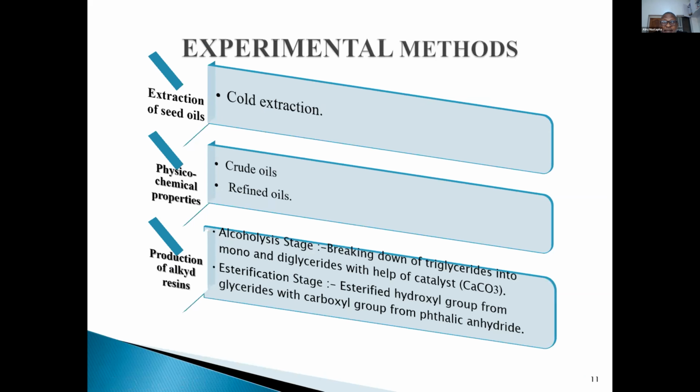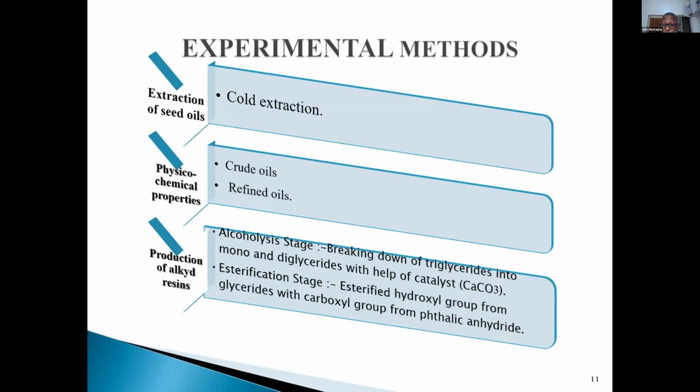These are experimental methods. We get our vegetable oils. We have to do extraction. We have to do refinement so as to reduce the percentage of free fatty acid present. If you don't refine our oil, there will be high free fatty acid present, and instead of giving us better heat, it will reduce our heat. So the first thing we do is cold extraction using n-hexane. After the extraction of our seed oil, we went into refining of our oil. These are 3 stages: degumming to remove all the phosphatides in the crude, alkaline treatment to neutralize the free fatty acid present, and bleaching. After that, we go into the physicochemical properties of the oil so as to see the profile of fatty acid and all other parameters like acid value, saponification value, iodine value, etc.